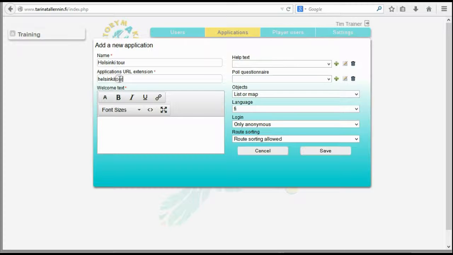Helsinki Tour. Welcome to Helsinki Tour. So this is just the front page short introduction about the application itself.